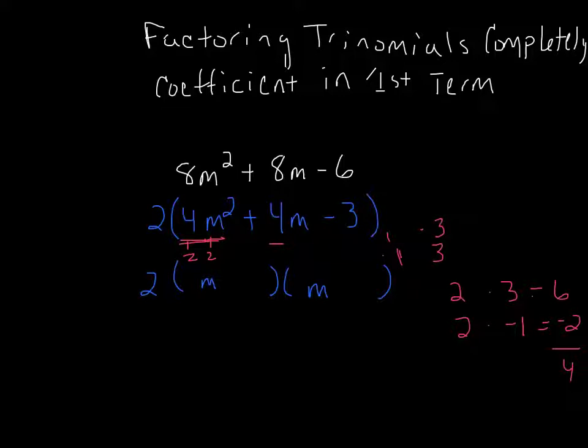Alright, so we want 2 times 2, so 2 and 2 in the beginning. And then we want one of the 2's to multiply times 3. Now it doesn't matter which one because they're both 2. So we'll put plus 3 there, and then that'll put our minus 1 right there. And there you go, we're done. Okay, so we factored out our 2, and then we factored our trinomial, and we found the factors that multiplied to be 4, and the other ones multiplied to be negative 3. All right, so let's keep moving on here.